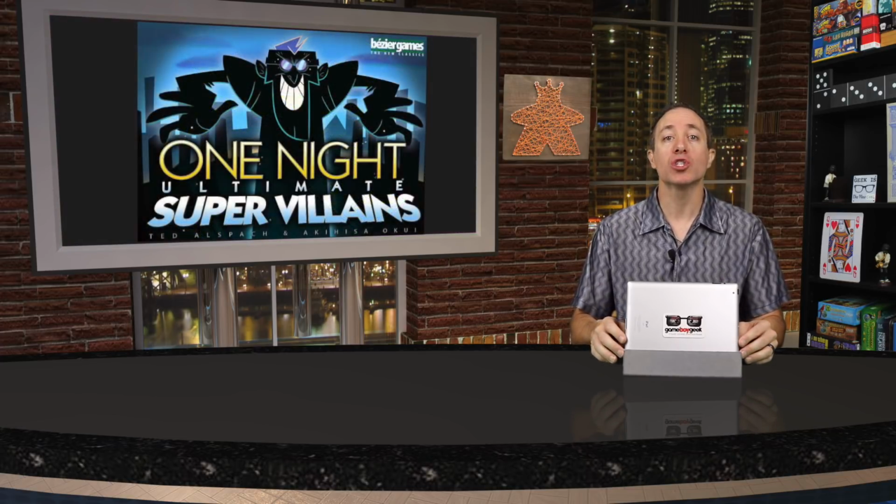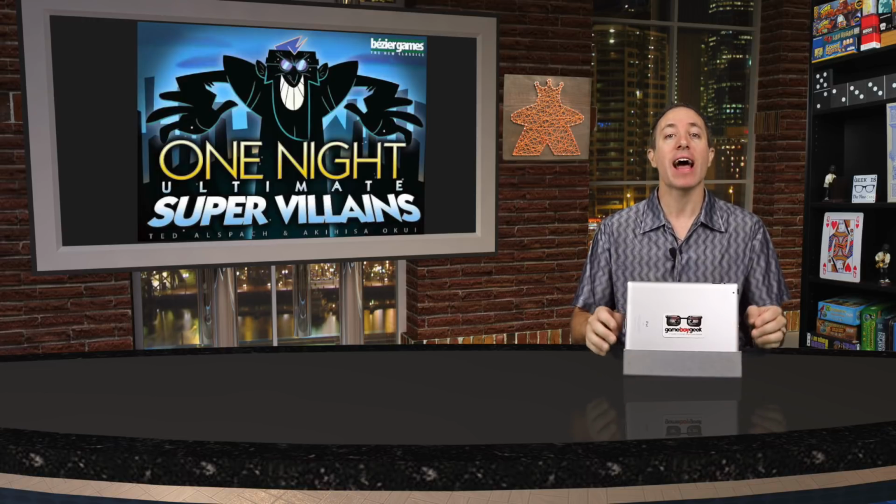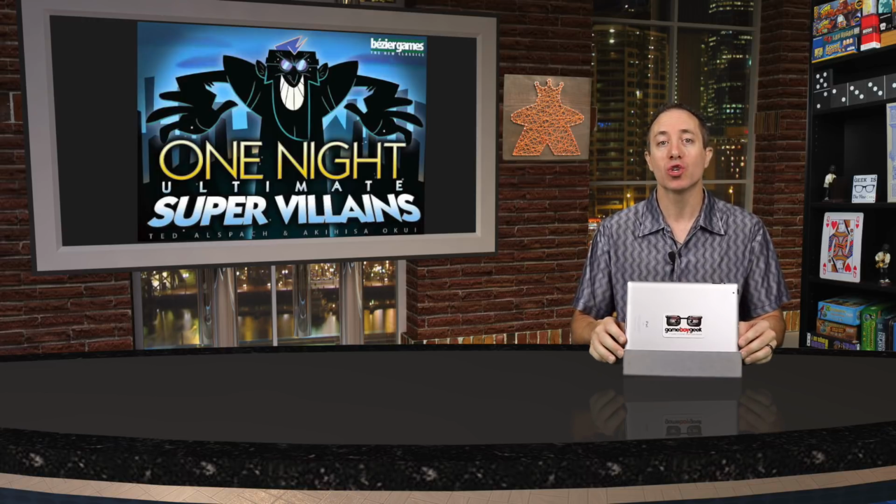One Night Ultimate Supervillain is based on the best-selling One Night Ultimate Werewolf series, but it's got a totally different feel and unique set of rules that allows players to quickly dive into this super-powered game. It's a hidden identity game for 3 to 10 players for ages 14 and up, and only takes 10 minutes to play. Now it's on Kickstarter right now, so I'm going to show you how the game works, and then I'll see you on the other side.